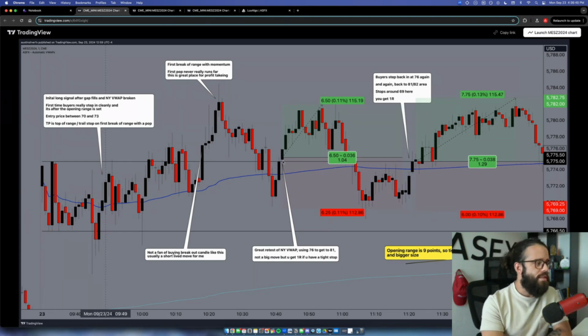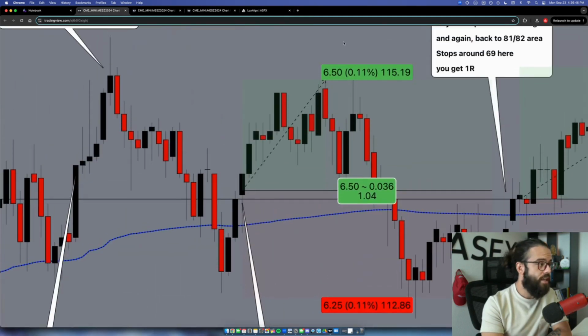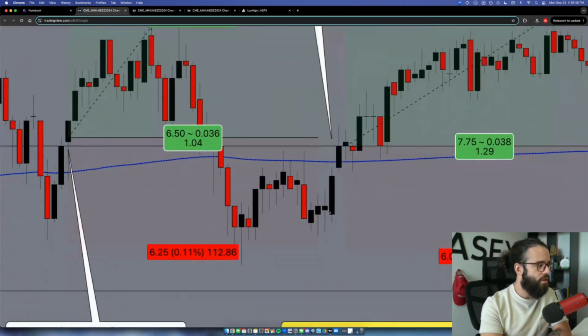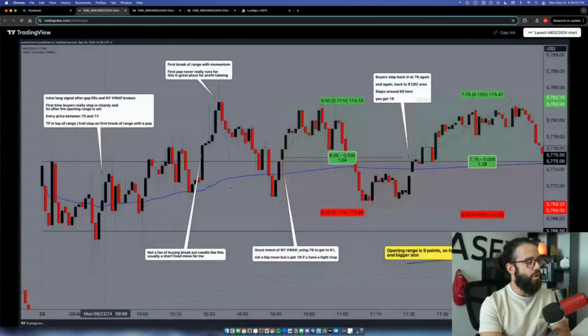I think if you're going to buy this retest of New York VWAP here with that structure in the middle, you want to have a 6.5 point stop or so here. And that gives you 1R to the upside. Same thing on this one. I think you use structure as the stop and you scalp that for 6 points. So it was really like you either caught the morning long here. I don't know if you really make any money buying this, but you could buy 75s here, take them to 82, buy 75s here, take them to 82.